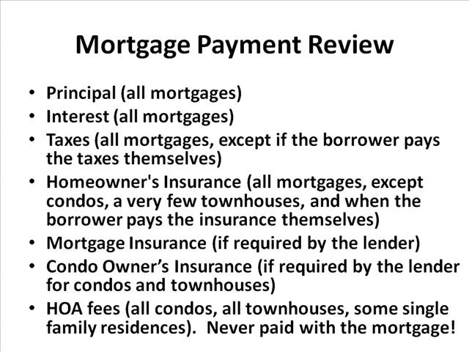Here's a review of what makes up the monthly mortgage payment. There's principal on all mortgages, unless the loan is an interest-only mortgage, interest on all mortgages, taxes on all mortgages, except if the borrower pays the taxes themselves, homeowners insurance on all mortgages, except for condos, a very few townhouses, and when the borrower pays the insurance themselves, mortgage insurance if required by the lender, condo owner's insurance if required by the lender for condos and townhouses, and HOA fees on all condos, all townhouses, and some single-family residences that are part of planned unit developments. HOA fees are never paid with the mortgage payment.